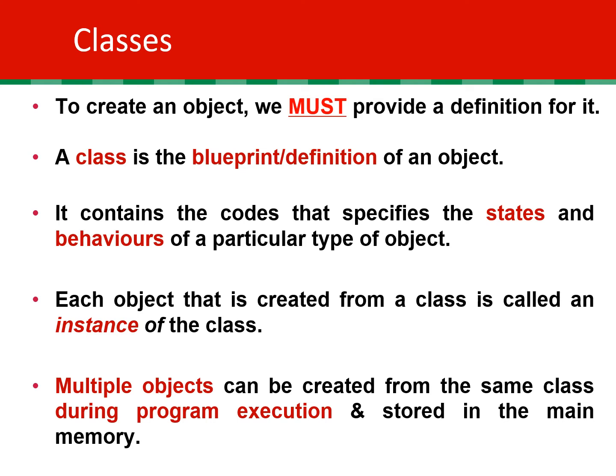From one class, let's say you have a class of student, you can have multiple student objects when you execute the code. So this object will be in the main memory. When the code ends, the object will be removed from the memory. So it's gone, and what remains is only the class.